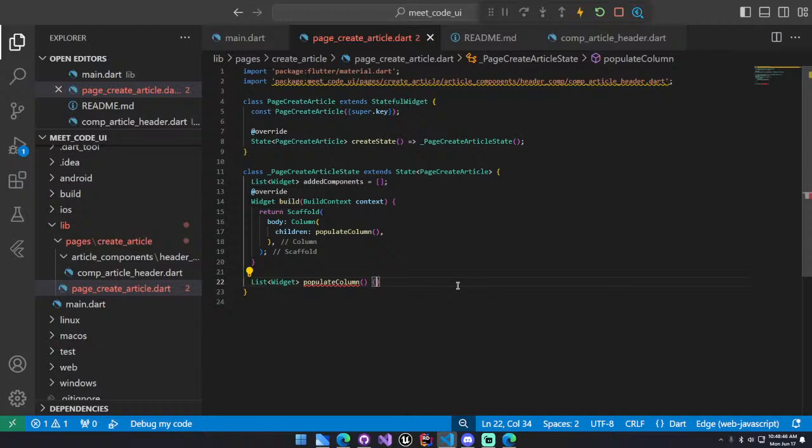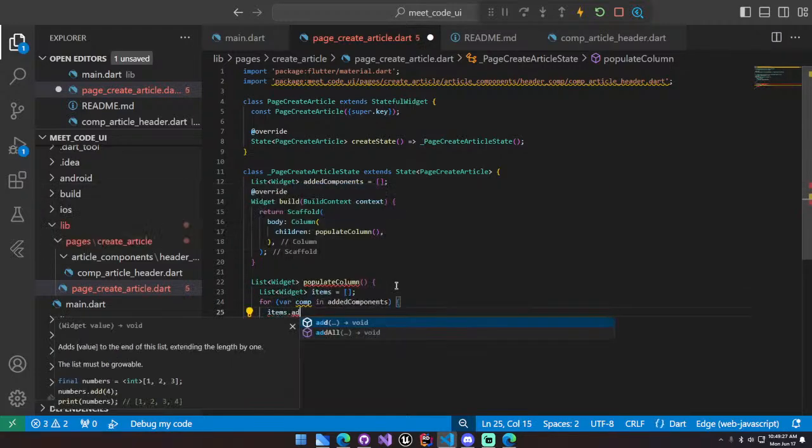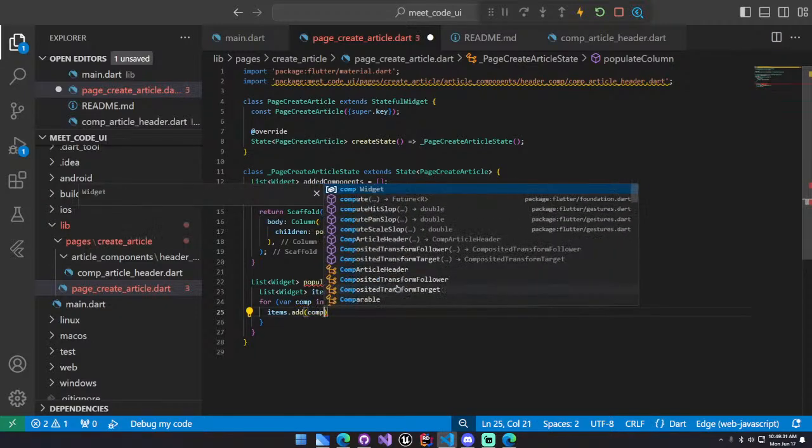Okay, so yeah. So first thing is we have to get elements in that list. We have this list, right? So first we have to show all of these items. So we're gonna loop this for each. I think there's a for each var comp in added components. This is why I love languages like Dart, C#. They make it very easy for you to loop stuff. So let's create a list first. And widget is equal to, let's do it like this. Let's call this items. And what we're gonna do is items.add, we're gonna add comp. Okay, so we're adding comp.